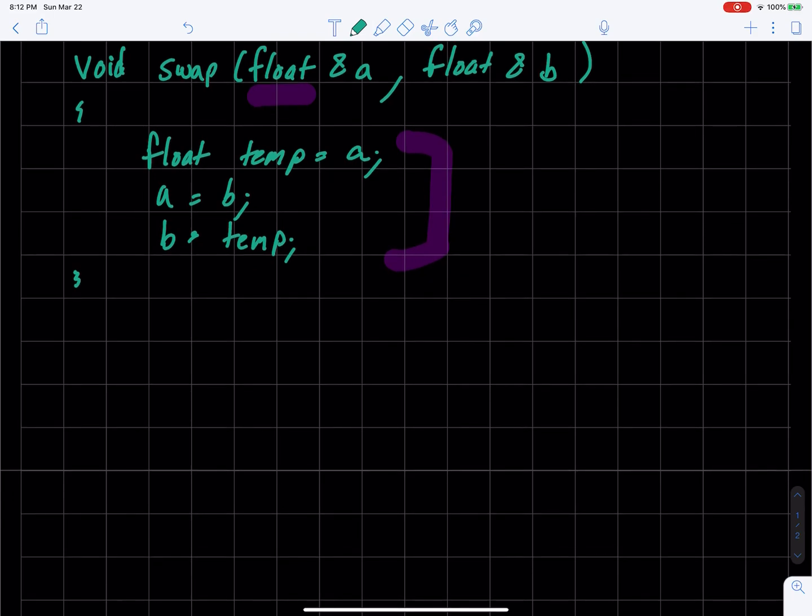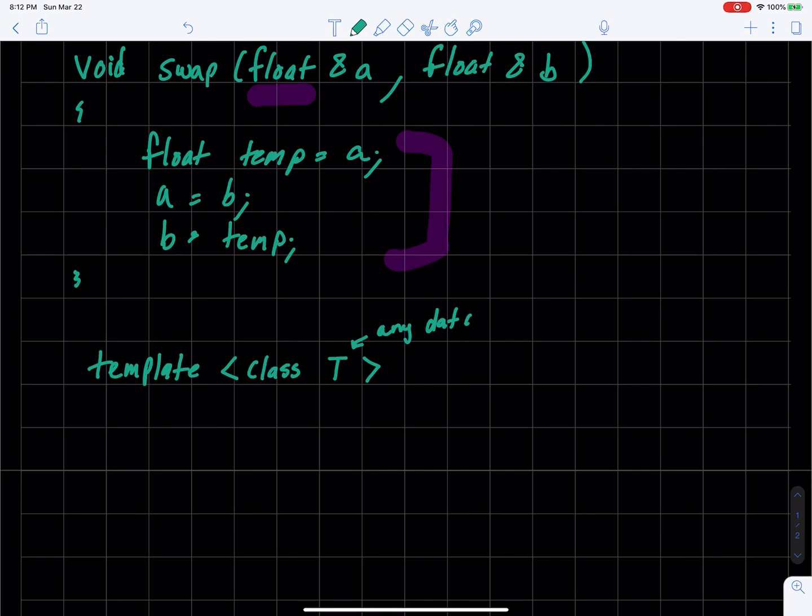So to create a template function, we use the keyword template, and then we use the less than, greater than, and in between those we write class, and then we create a name for our template, right? So in best practices, use T, right? That's a very common practice to just use T. And so T is going to represent any data type.